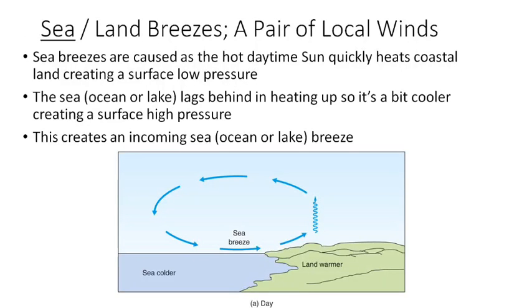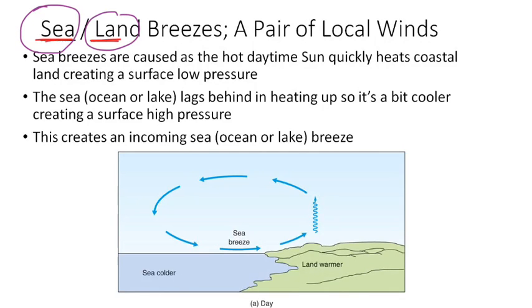So I want to talk you through a couple pairs of mesoscale winds, sometimes called local winds. And the first one is what we call a sea breeze and a land breeze. Now, if you want to know where the breeze is coming from, the first name gives it away. So a sea breeze is coming from the sea, a land breeze is coming from the land. And actually, if you've spent much time near Chicago, the Great Lake actually acts like a sea. So we get these sea and land breezes off of Lake Michigan.